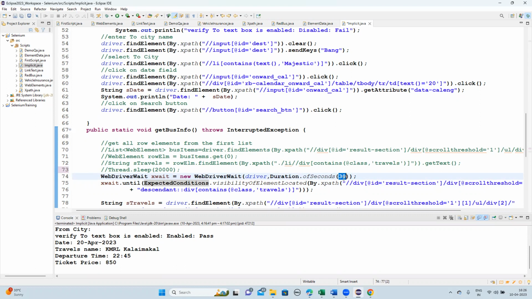How much time will it wait at maximum? Whatever time is required to satisfy this condition in the application, only that much time it will wait, even though you define 30 or 60 seconds. But in Thread.sleep, if I define 30 seconds, it will wait for 30 seconds, and only after that go to the next step. Implicit and explicit waits are not like that.